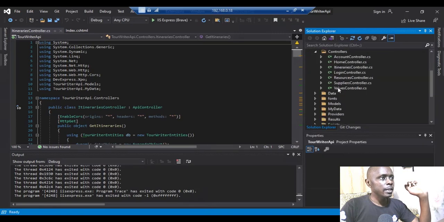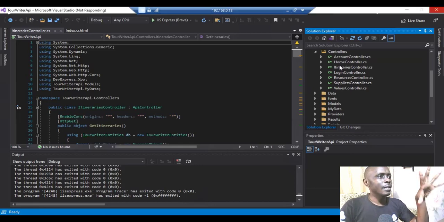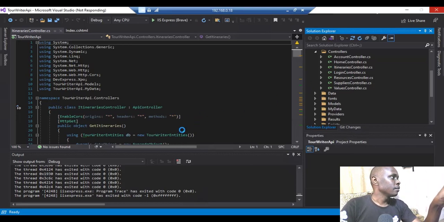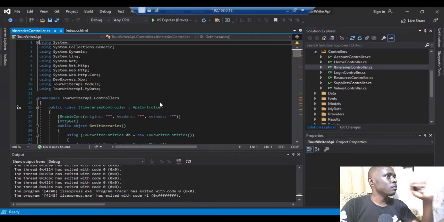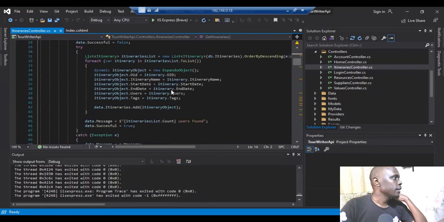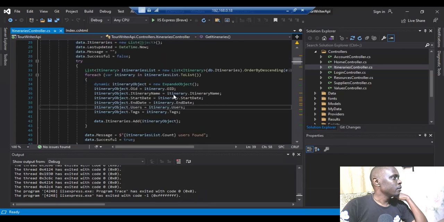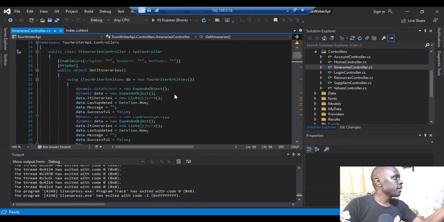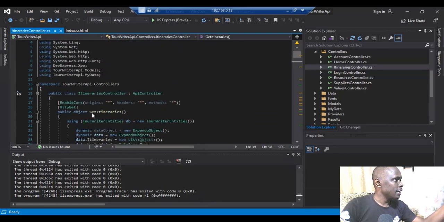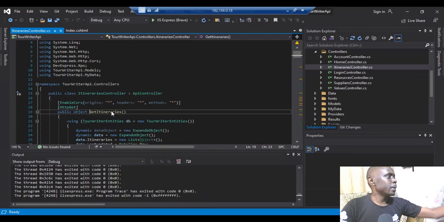So we have the itinerary controller. This is basically one function. This is a controller that just handles the itineraries. Now we have already opened the itinerary controller. We're just going to take a look and see what type of code we had written in it. In the itinerary controller, we had created a get function, get itineraries. Now this one is going to bring all the itineraries. It has a function of get.